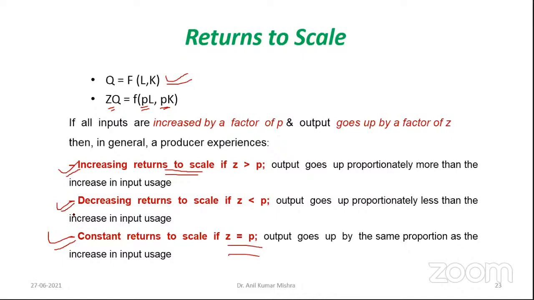So there are three types of return to scale, like in the short run there are three stages: stage one, two, and three, with increasing returns to a factor, diminishing returns to a factor, and negative returns to a factor. But in the long run, there is no negative return to scale, because in the long run, we are all dead. We should not wait to see what happens to the producer in the long run. When production starts decreasing, he may shut down the production process, or he may quit or start a new production process. Therefore, there is no negative return to scale in the long run.